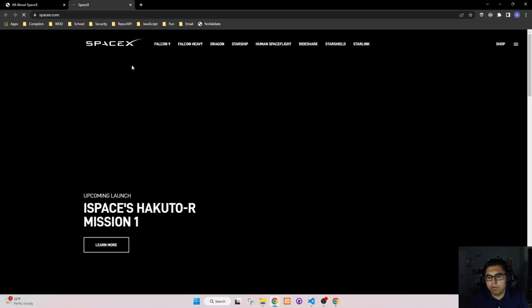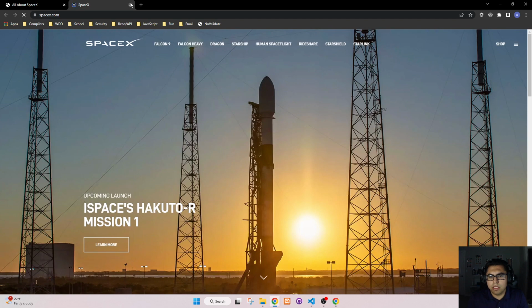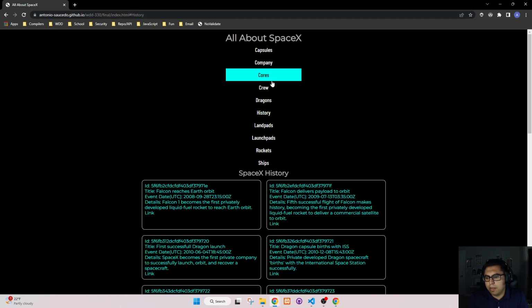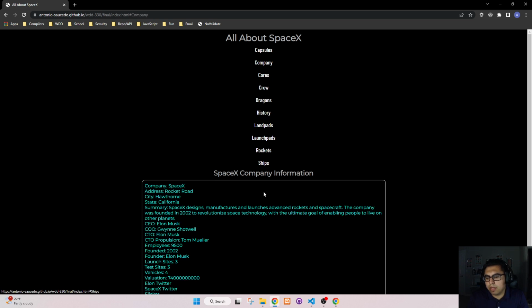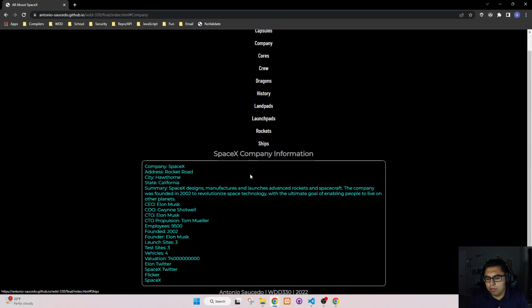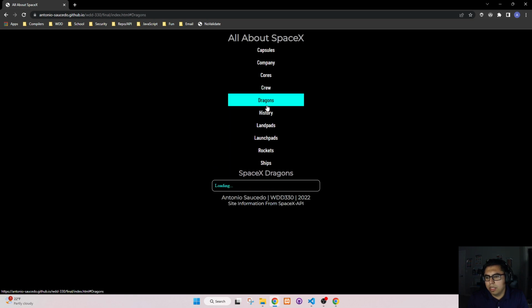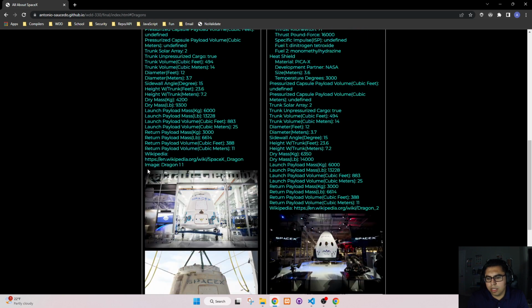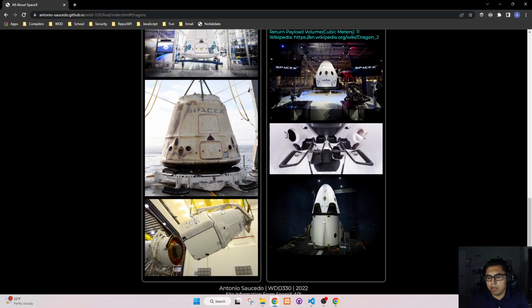Just to show one of them, here's one of the links working, and I wanted to show what I had to do for some of these images. I unfortunately was not able to get the images to work correctly, and the reason behind that is, if you can see down here, all of these Imgur images would not just appear on here.